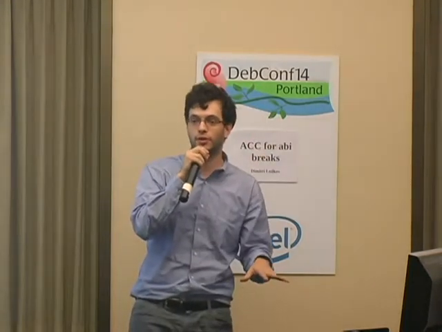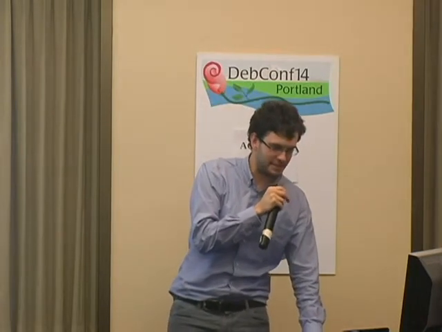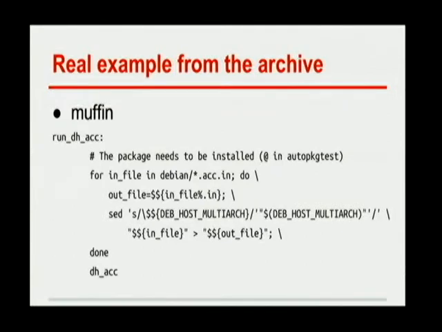But once you need an exception, you have to convert and write an XML description of things that you need to dump. And jumping from a flat list of files to an XML has proven to be not user-friendly, even though it's quite simple. Hence, there has been very little uptake of DHACC so far that I've seen in the archive. I can give you a real example of somebody who is actually using it as is in the archive today, which is quite cryptic because they're using multi-arch, and I didn't take multi-arch into account. Hence, they pre-process their definition file first, and then they run the actual DHACC tool.